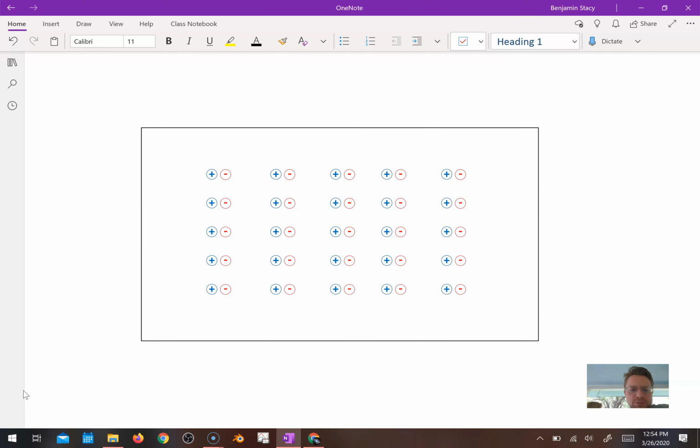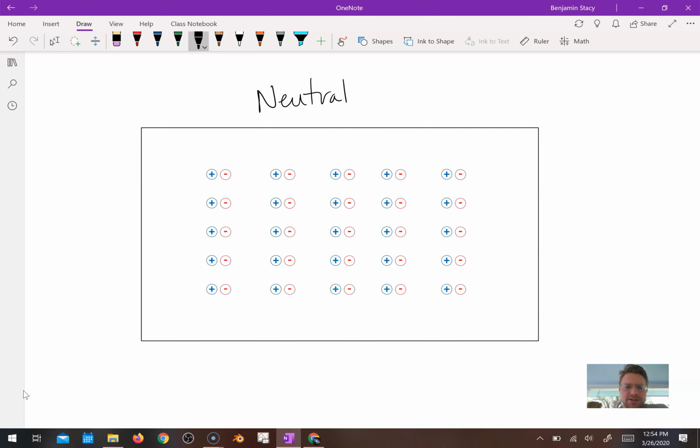And by neutral we mean we've got the same number of pluses and minuses, charges, in this object. So if you add up all of the minus charges, maybe it's minus 25 in there. How many do I have? 1, 2, 3, 4, 5, and 1, 2, 3, 4, 5. Okay, so it's got negative 25 charge because we've got all of those minus electrons in there, but we also have all those pluses, the same number of them. So I have plus 25 in blue, and I have minus 25 of those in red. So in total, I have a net charge of 0. So this object is neutral.